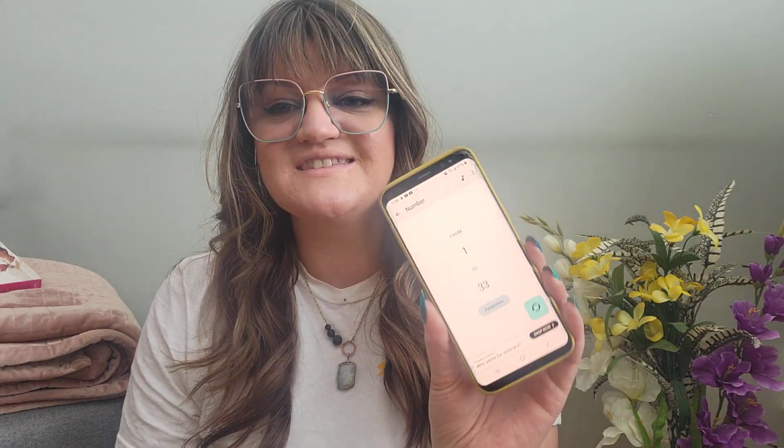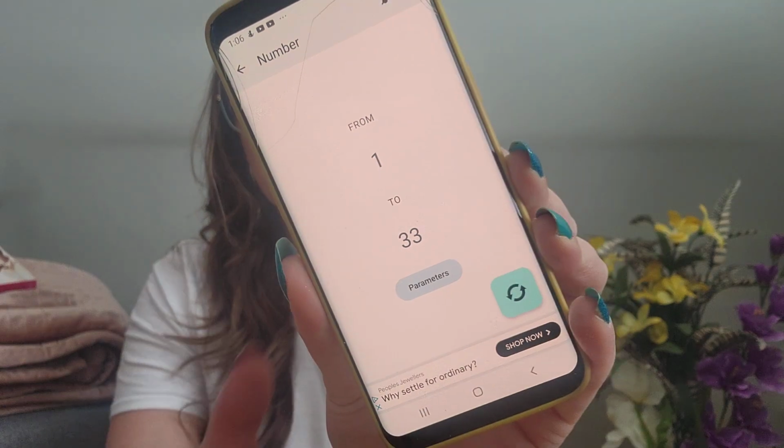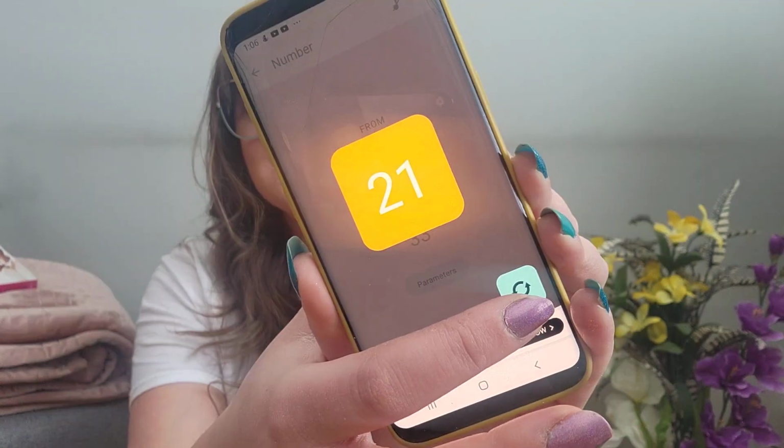So because I'm rolling out 2, I get to roll in 2 brand new prompts. And again, this is the project where all of the prompts are eligible each and every update. So you can double up on the same prompt that you have had before. I know Anouk Dominique Rose sometimes gets a lot of the same prompts, and so do I. So I already have this set 1 through 33. So we are going to roll in 2 brand new ones. We have 21 and 17.